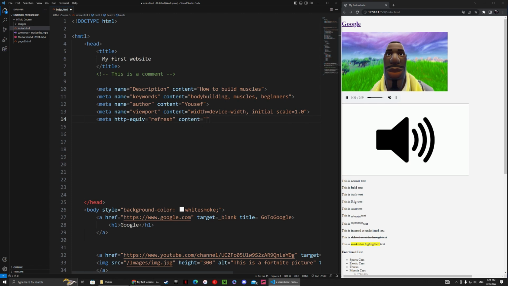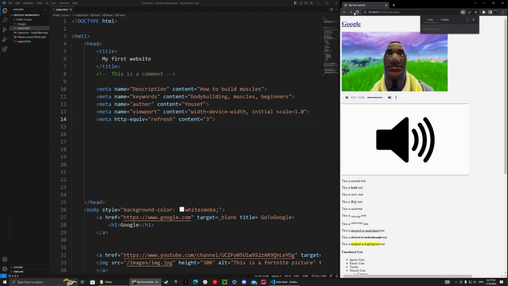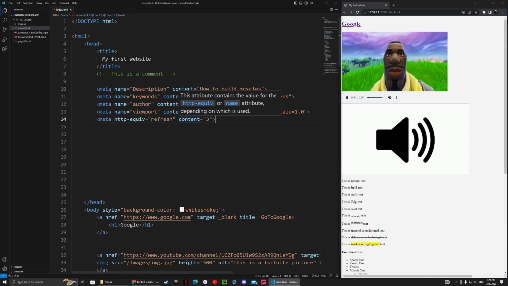So say you want it to take 3 seconds. So let me just close the tag and save it. And every 3 seconds it'll refresh. 1, 2, 3. And there you go. So that's it for meta tags in HTML.